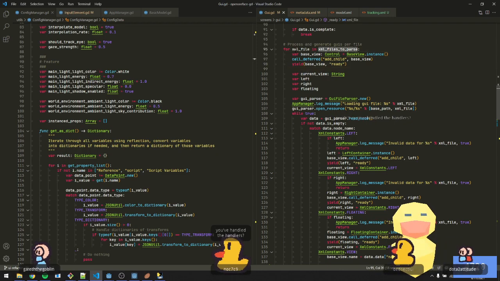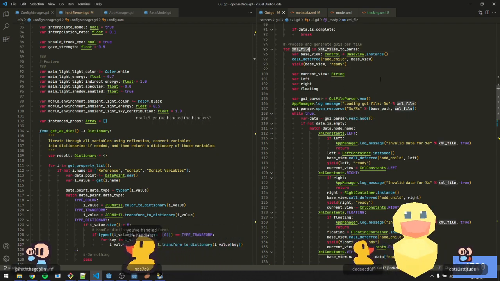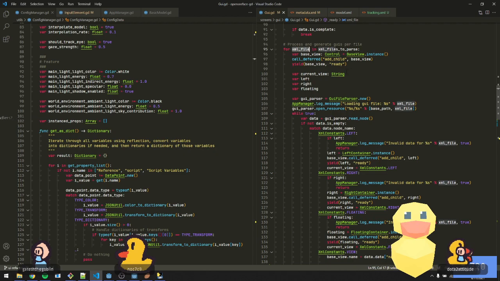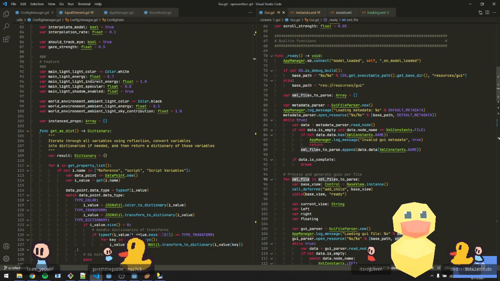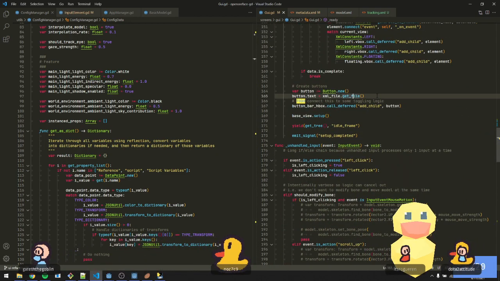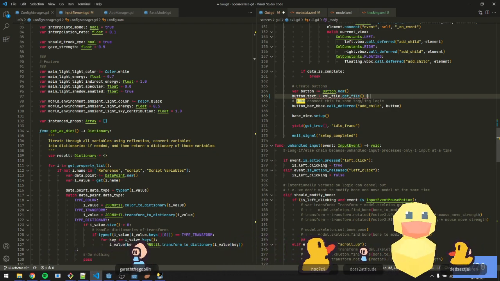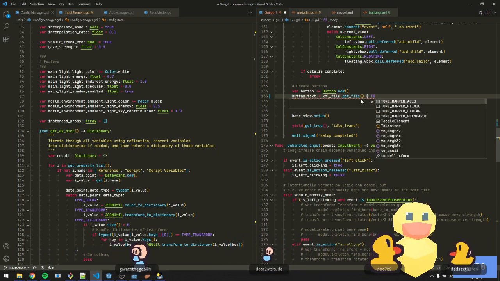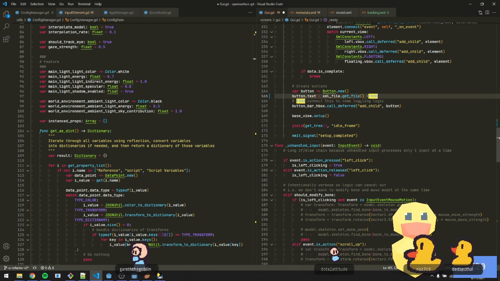Hold on. XML file. When do we add the button? Base view. When do we add the button though? XML get file. Oh, get file, and then we need to. Let me add it to the to-do. That's not it. To do.